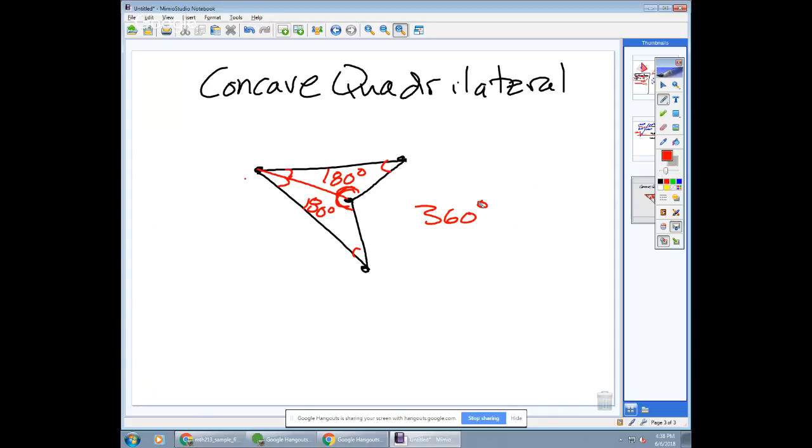If you wish, I will have protractors available in class. You can measure all of them, add them up, and write it down. Or we could even whip out GeoGebra if we need to. That would be the interior angle sum. It's always going to equal 360. On a quadrilateral, it's always 360. It doesn't matter whether it's convex or concave. Is this number 15? Is that right? Yeah.